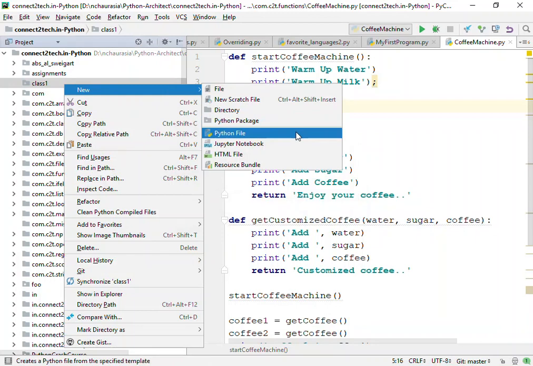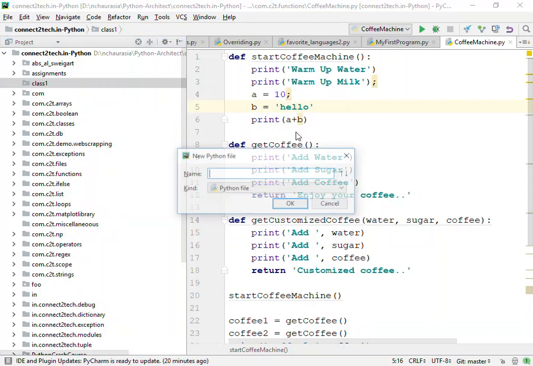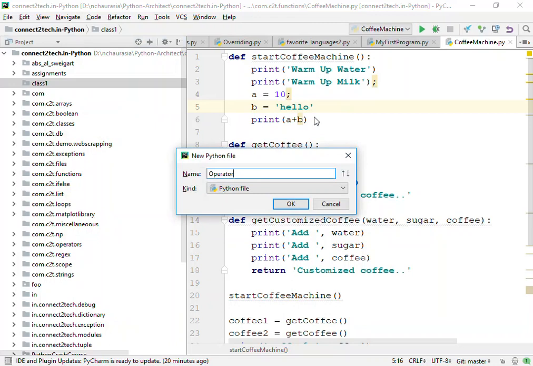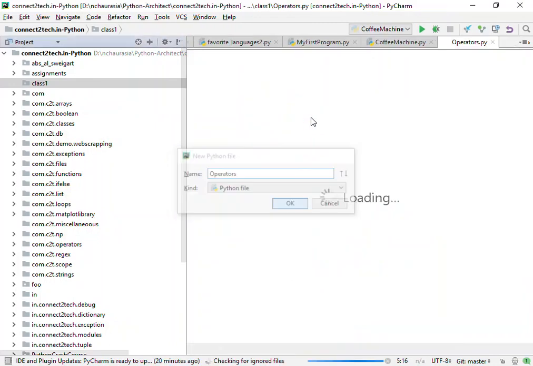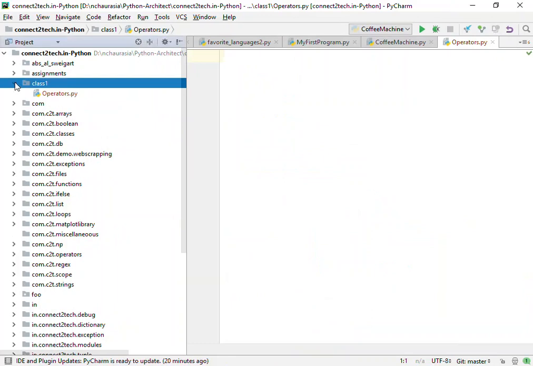Can you do it for me? Yes. So once you do that, I'm going to call this file operators, or operations, or whatever you want to call it, and I'll say okay. I'll have this file here with an extension .py.